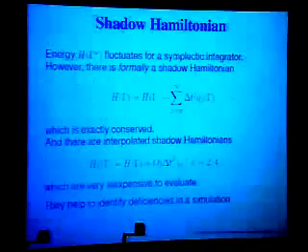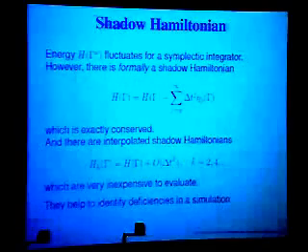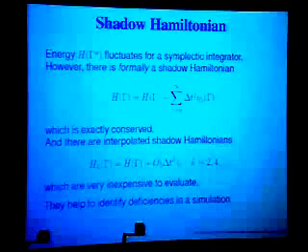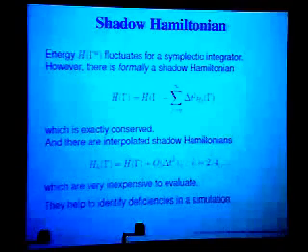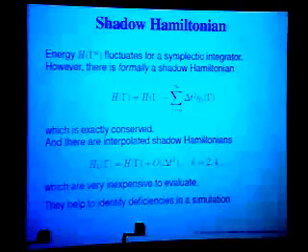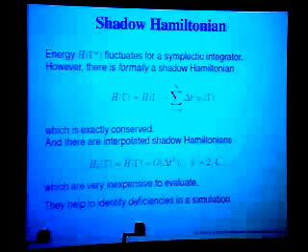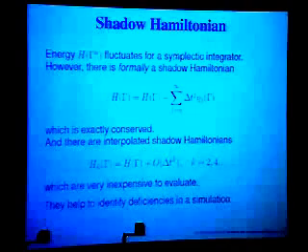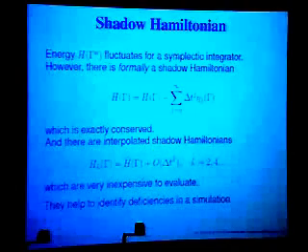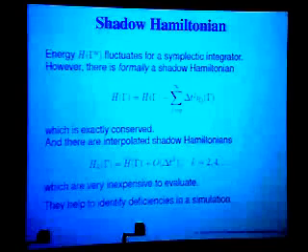Let me now try to explain why being symplectic is a good property. As you've all observed, if we plot the energy as a function of time using a numerical integrator, it fluctuates. At least this is true for symplectic integrators such as the Verlet method. However, there is another Hamiltonian called the shadow Hamiltonian, such that this is exactly conserved by the numerical solution.